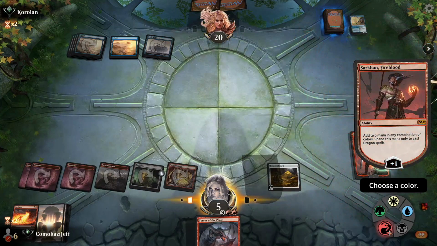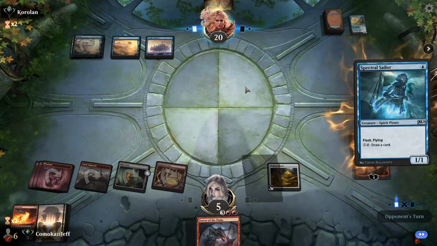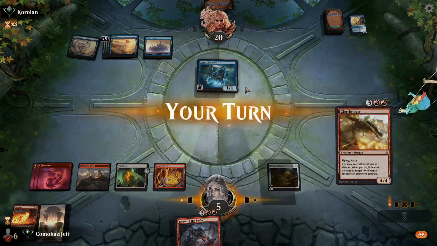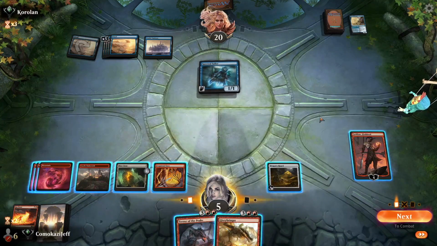Come to me. Keeps 2 on top. Oh no, that's not good. Spectral Sailor. Alright, get some good draw. Alright, 1, 2, 3, 4, 5, 6, 7, 8, 9. We're so close to being able to play both of these. I guess it's Glorybringer.